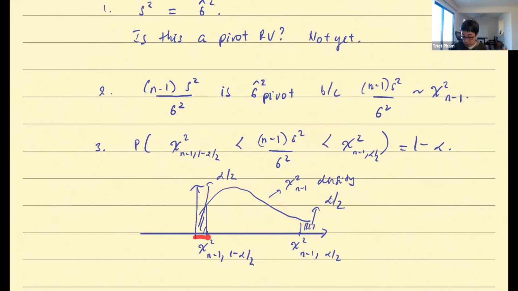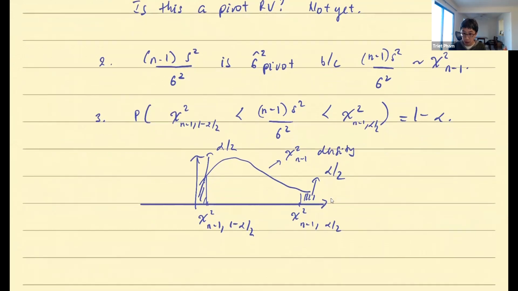The chi-square support is only from 0 to infinity. So here's where basic knowledge of the chi-square density is important. You don't need to know the exact shape of this chi-square for this kind of working things out. But if you do not know that it is from 0 to infinity and is not symmetric, then you'll very easily get something like this wrong, okay? But this is the way you write it.